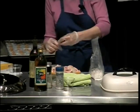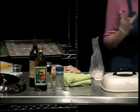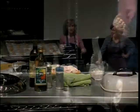You can get them very affordably at grocery stores. And to buy packages of... Wait, can I interrupt you? Yeah, just go ahead, I just want to show you this little thing here.